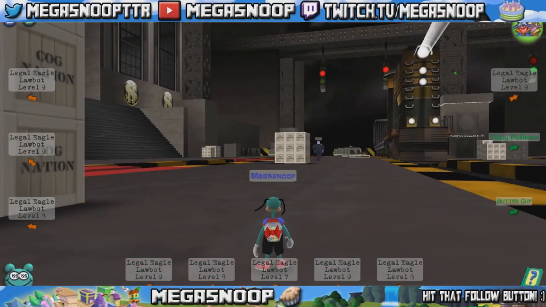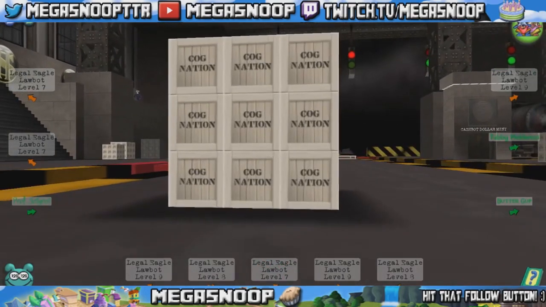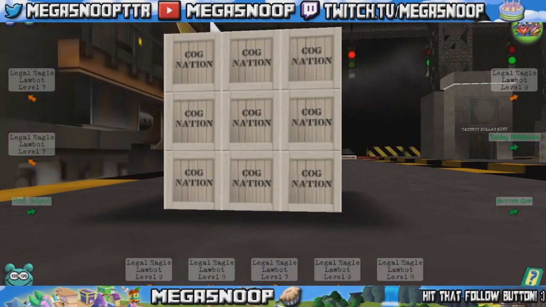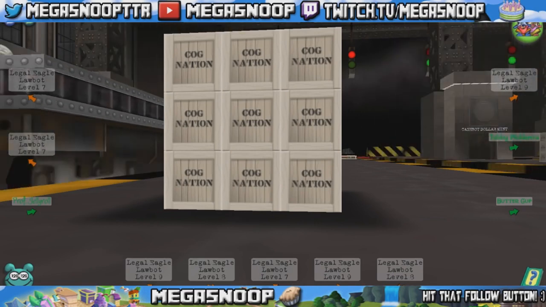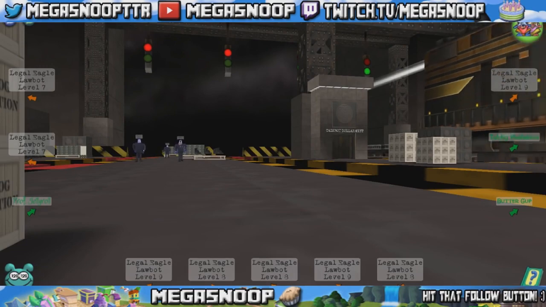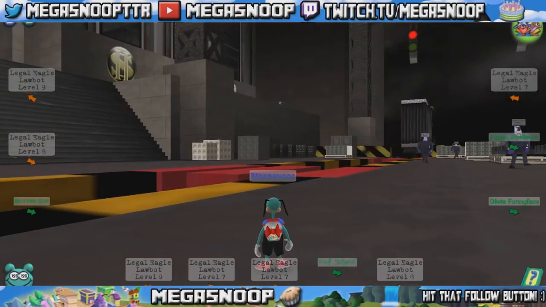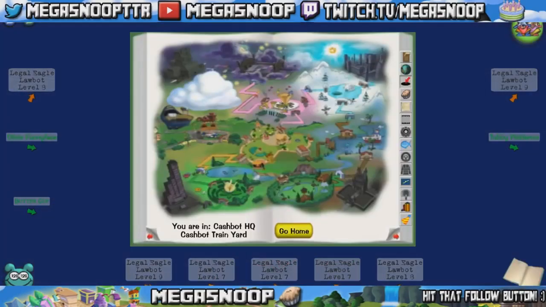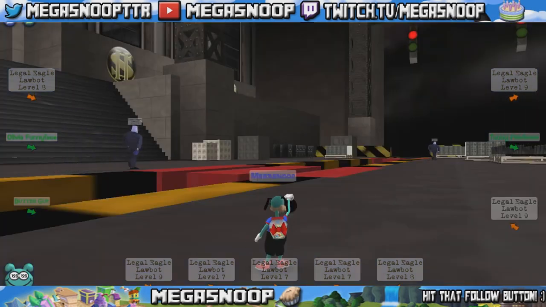And there's a couple reasons for this. Number one is the fact that, like I said, the cloud is bordering Cashbot HQ. And when you go to Cashbot HQ, you see a lot of crates that have Cognation pasted all over them. These crates are taken via train north and south of Cashbot HQ. And what is south of Cashbot HQ? That's right, the cloud. So it seems very probable that these crates could be transported to and from Cognation, which is bordering Cashbot HQ.